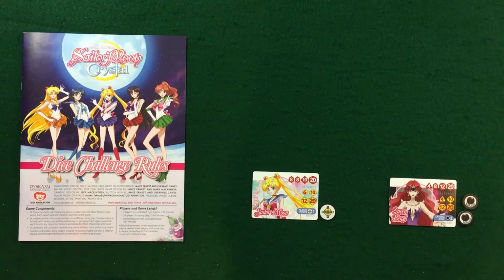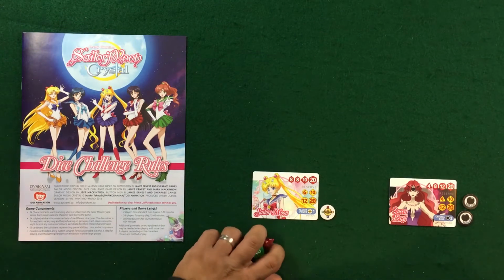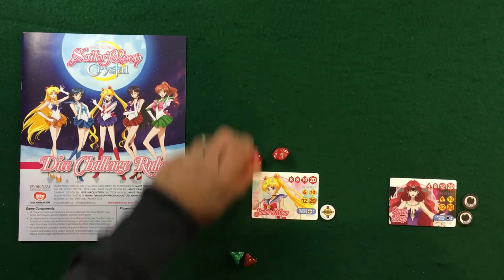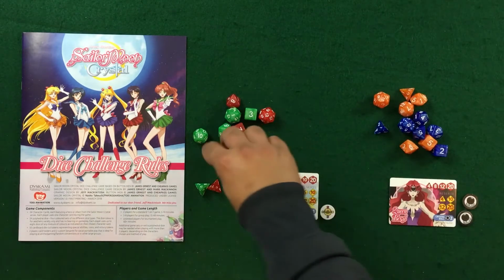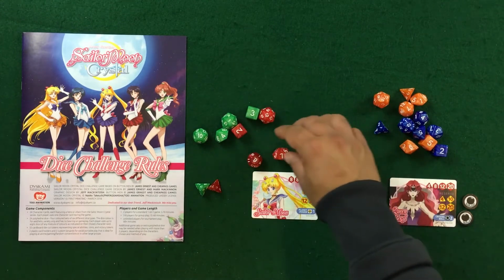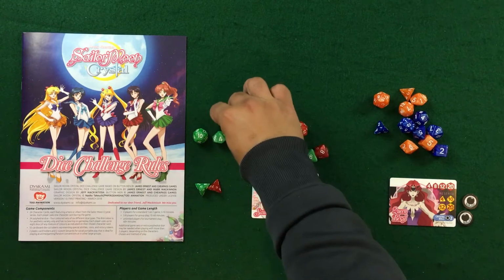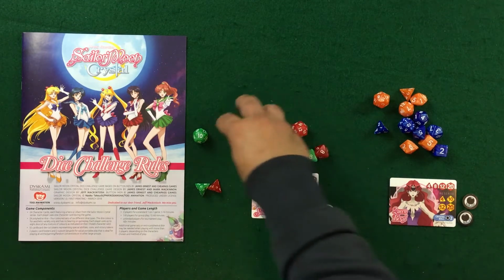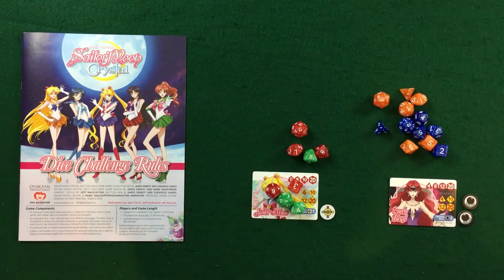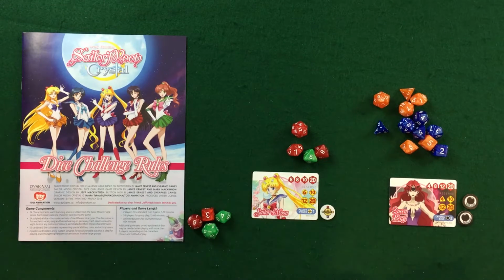Now we need to take the dice for the characters. In this case, Sailor Moon is going to be red and green. So I'm just going to put all the dice out in front. A little easier that way. And then we'll go ahead and get them set up. So Sailor Moon needs 2d8, a d10, a d20. Her reserve dice are a d12, d20, d10, and a d6. Now, it doesn't matter what color dice you decide to keep, so long as you make sure your reserve dice are placed off to the side and do not get rolled with the others.